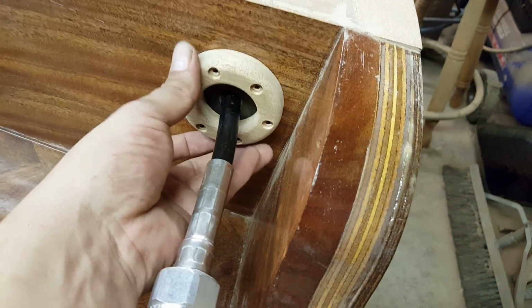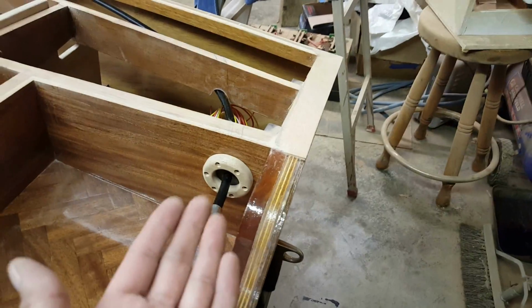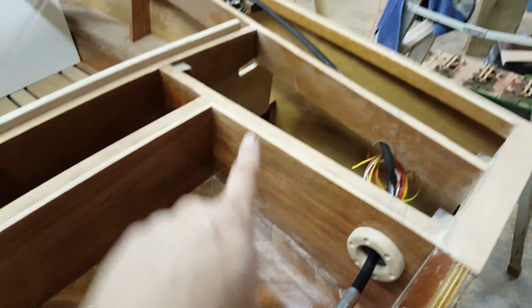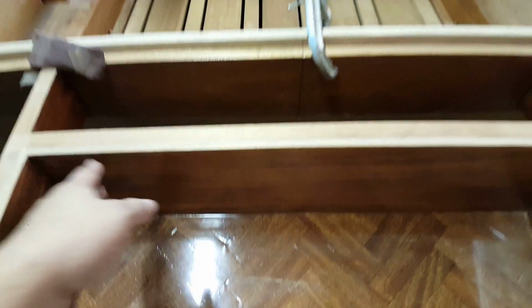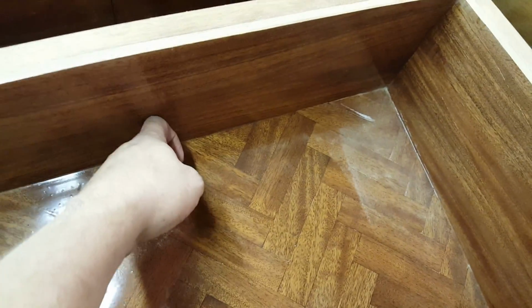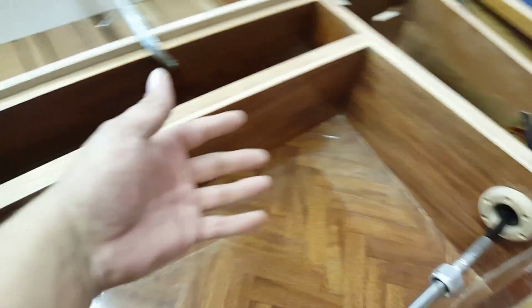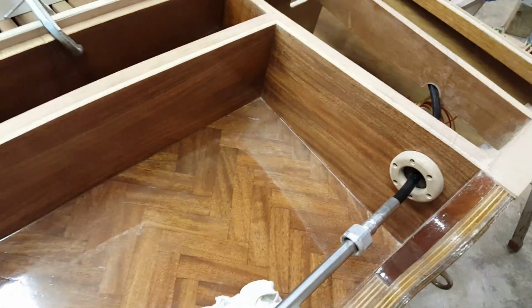It is pretty looking. And again, there's going to be more holes in this motor well, and I'll probably do something very similar to this. There's going to be another hole, and I'm not sure where I'm going to put it yet, but there'll be another hole probably over here for the throttle steer cables to come through. There'll be a hole somewhere over here or here for my fuel line to come through, and then there'll also be a hole, and maybe two, for my bilge pumps. I'm going to try to do one center hole and tee off to each bilge pump, so the bilge pumps can pump out of the boat into the motor well, and it'll self-drain out the 2 drain holes, which I have also not drilled. I still got 5 more holes to put in this motor well.